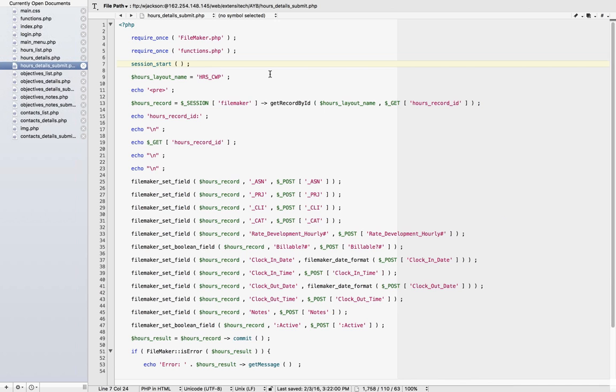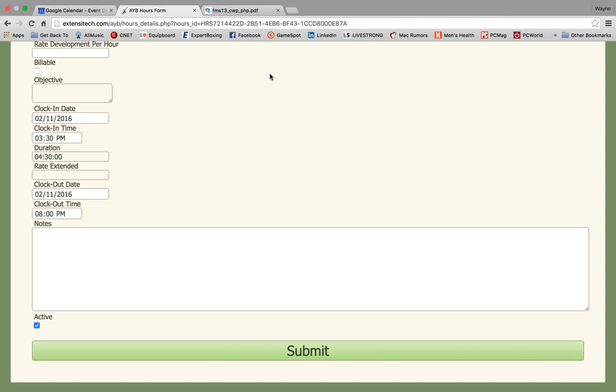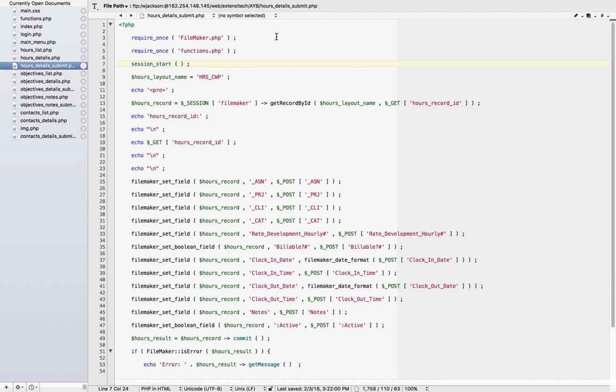So let's take a look at what it looks like to submit this form. So when we click the submit button, we're going to run this. I'm going to get FileMaker, get my function, start my session, and then I'm going to use getRecordById and get the record ID that was passed to retrieve the hours record we want to edit in FileMaker.